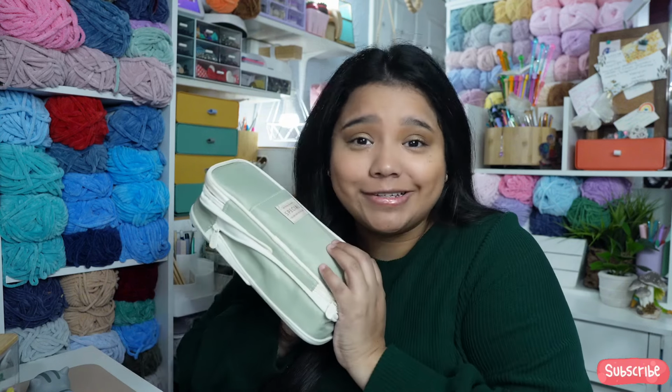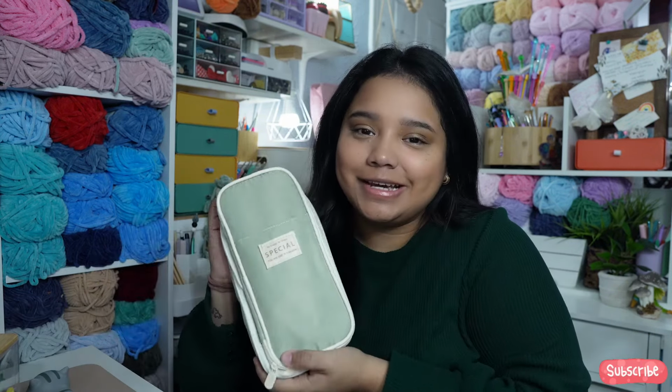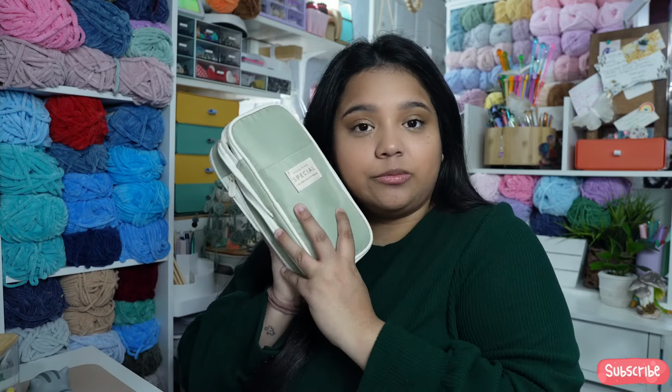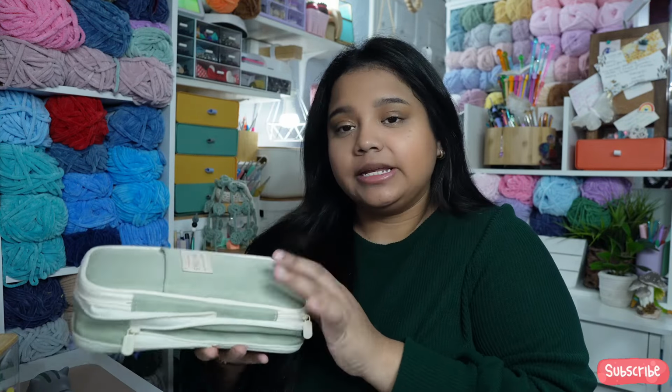Let's go ahead and move on to the next one, which is kind of in correlation to the project bags. Okay, so I feel like not only does your project need a bag, I also feel like your hooks need a bag. So the next thing on my list is a hook bag. So I love this hook bag. I actually just bought another one, but not like this. I have a different type that's coming in, but it won't make it for this video. But I do want to share the one that I currently use, and it is this bag.